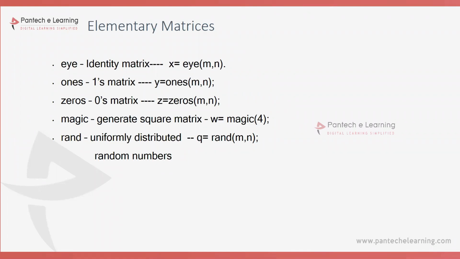All the data here will be converted into an array. If anyone is familiar with Python, I can relate it to NumPy. Just like the NumPy package, this matrix package also works. Each of these functions is known as I, ones and zeros. I is the identity matrix, ones is the ones matrix, zeros is the zeros matrix. Similarly, if you want to create a square matrix, you have to provide magic as the command, and for a uniformly distributed matrix you can use RAND, which takes the matrix in a random manner. To generate our own data, we will be using these random numbers.